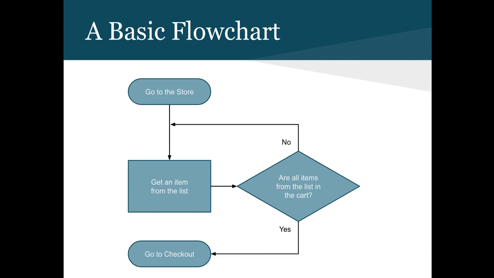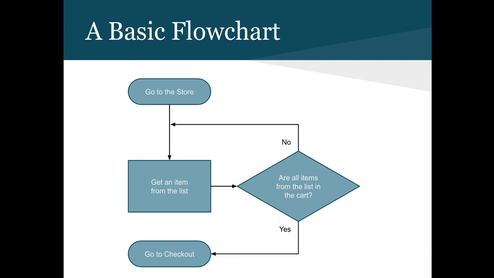And I'm going to go get eggs. Are there still items left on my list? Yes. I'm going to go get the sandwich thins. Are there still items left on my list? Yes. I'm going to go get the butter. Are there still items left on my list? Yes, etc., etc., etc. Until I have no more items on the list, I'm going to go up to the front and check out. So obviously this could be more complicated, but it gives you a basic idea.